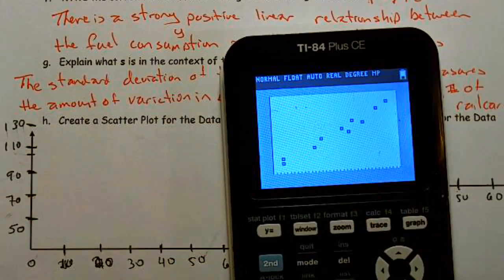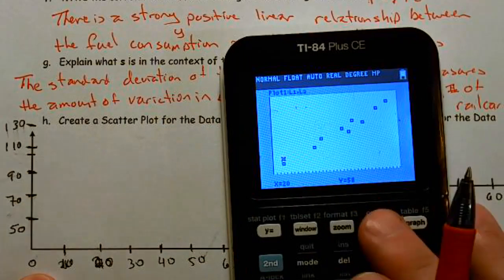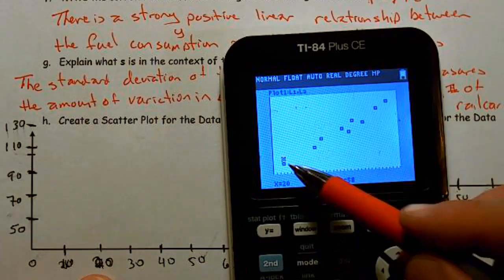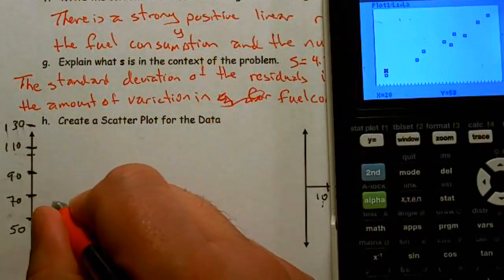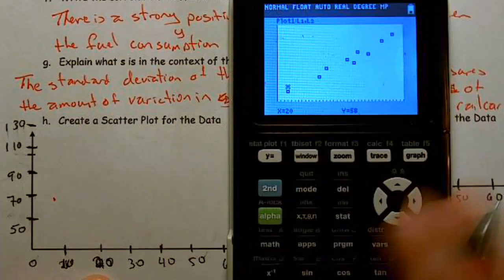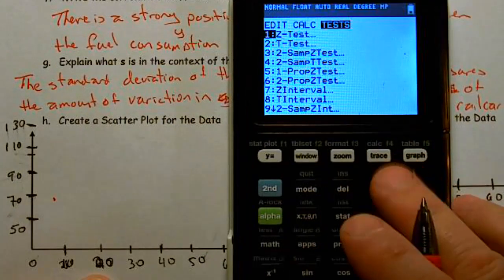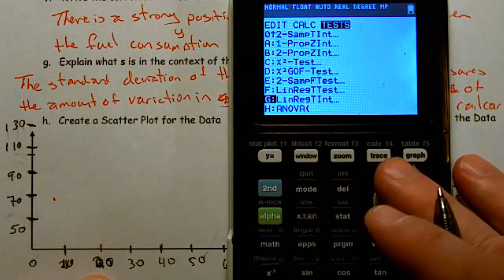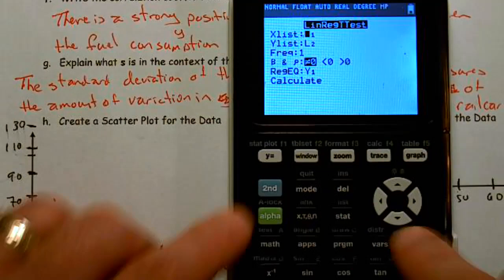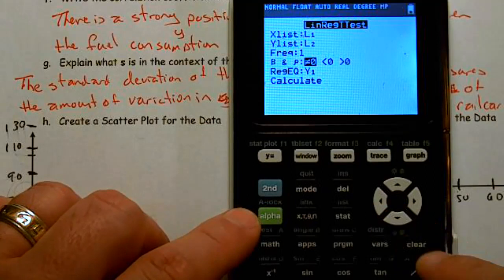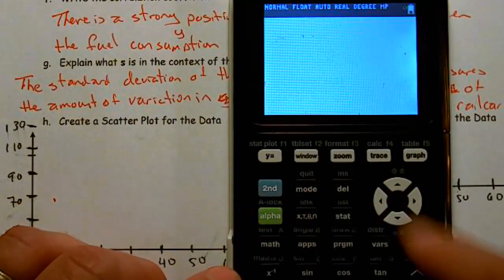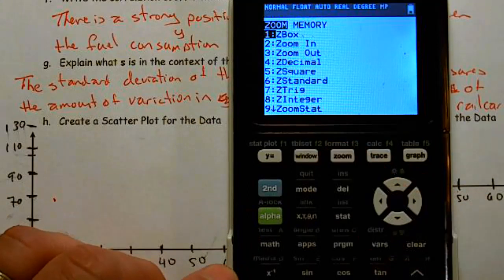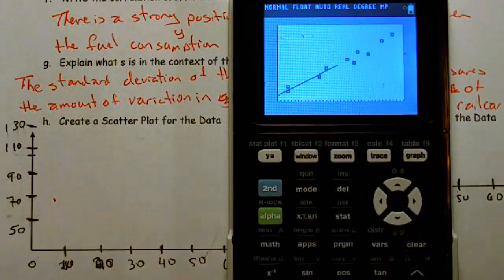And we get this pretty good line. All right. Now we can use the trace features. We see that, okay, at X is 20 and 58. So I have one right here. Now I'm going to go ahead and rerun my test, stat test, linear regression t-test. And I'm going to store my equation this way I can see my line. So I think it's going to help me out in my drawing. And now I'm going to press zoom 9. And there's my line. All right.